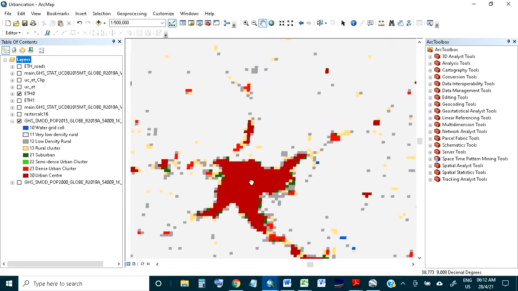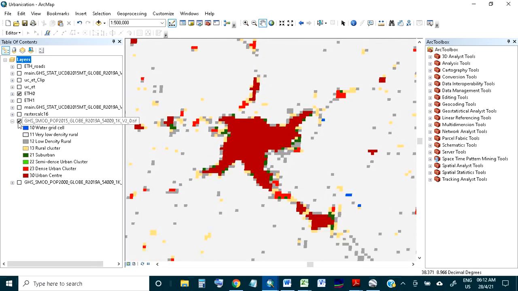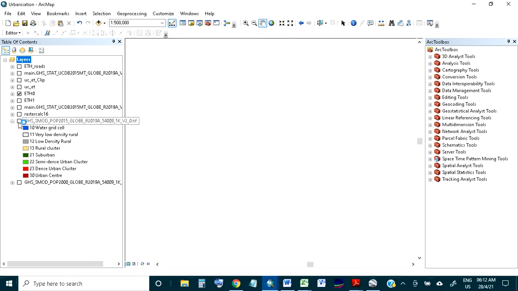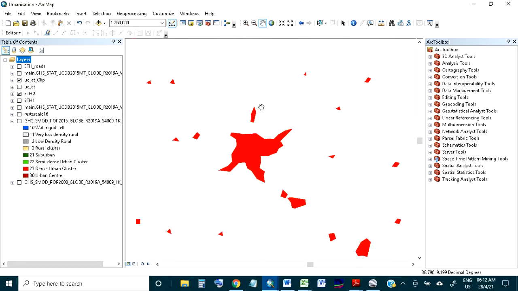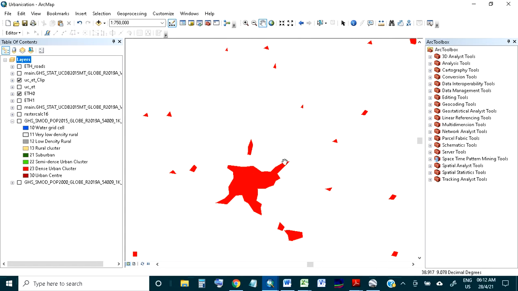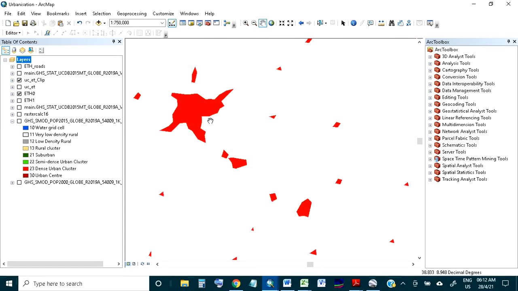So what I have done is I have taken the urban centers only. You can see here these are the urban centers. If you look at the attribute table, it has the area.